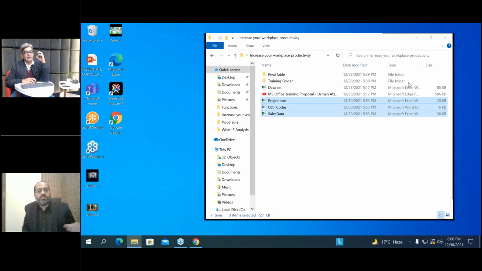And then we have seen how easily we can transform this data into a pivot table report, and how we can modify it as per our requirement. Some of the tasks that were left yesterday, we will try to cover as quickly as possible, and then move to the dashboard.